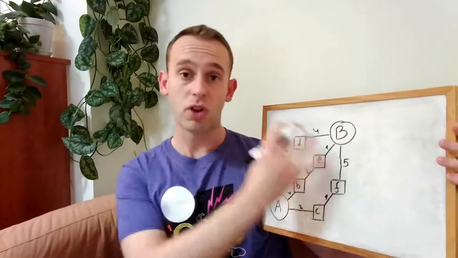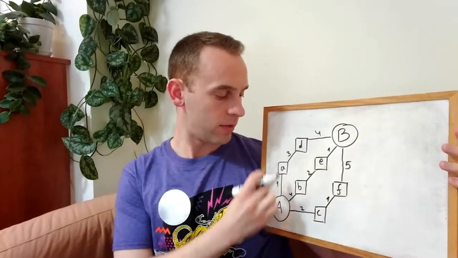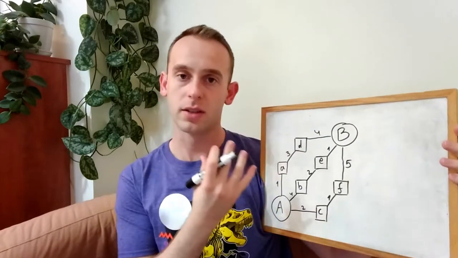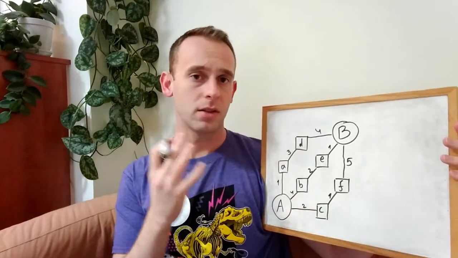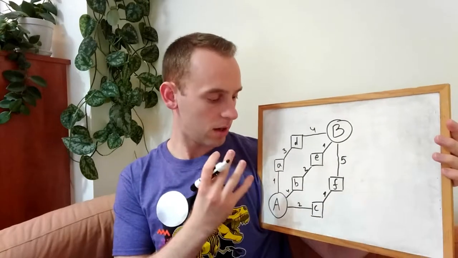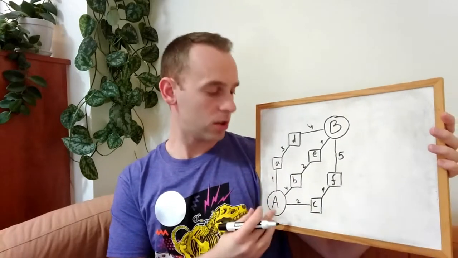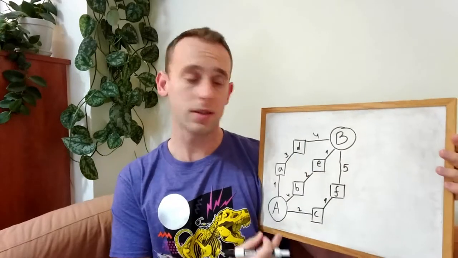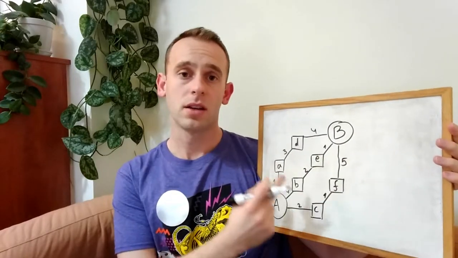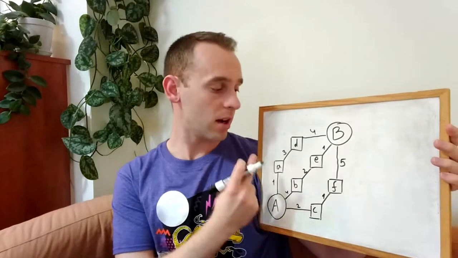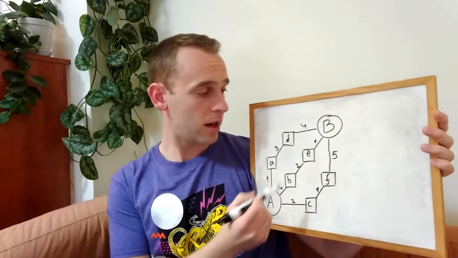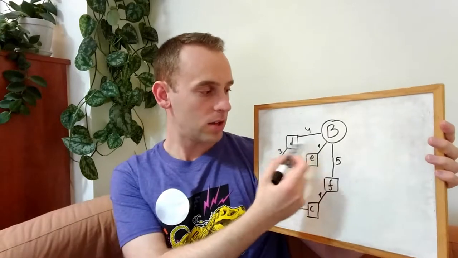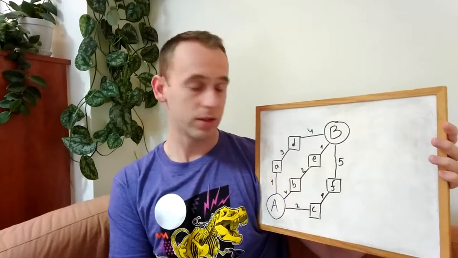So as before, we have a graph with vertices. The vertices I marked with squares and circles, but they are the same things. I did it just to make sure that you understand that we're going from point A to point B, which are circles, and other vertices are squares. The weights of these edges are marked on the edges.